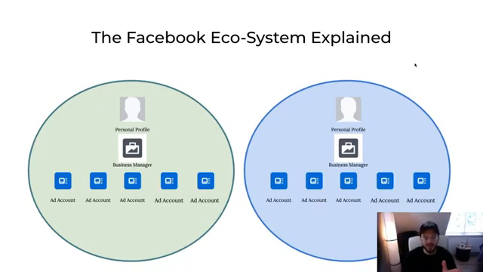and your client has a business manager and runs Facebook ads through multiple ad accounts. More often than not, the client will not be educated on how the ecosystem works, so they usually will have one ad account, one business manager, etc. And then you can come in and explain the value of having multiple ad accounts.